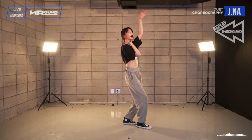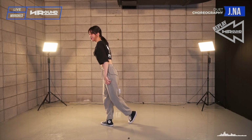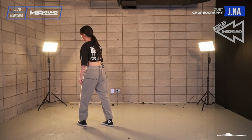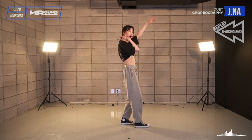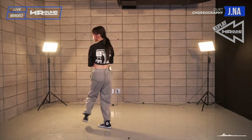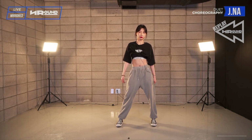Aya, one, two, three. One, four. Move your right foot and up your left foot like this. Okay, good job. Aya, one, two, three, four. Like this. Four. And put down your left foot and right foot.